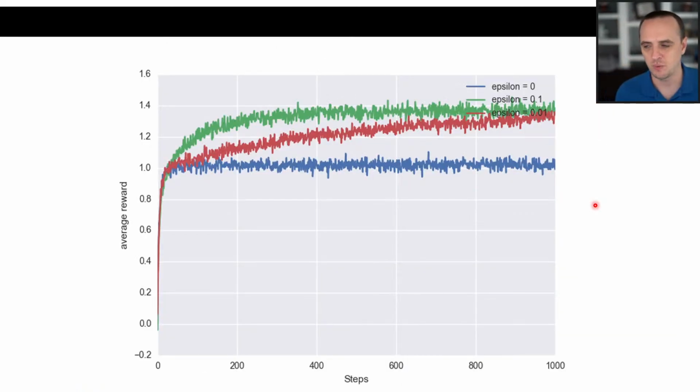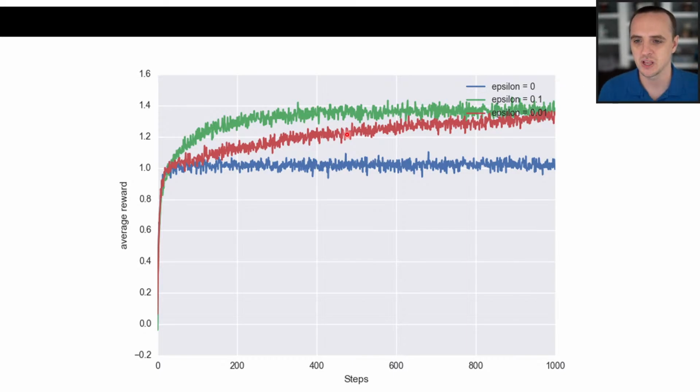So in general, I want to show this graph, because let's talk about what epsilon actually does. If epsilon is 0, then we are never exploring, right? If epsilon is very high, we are only doing random actions. If epsilon is somewhere between, then sometimes we're doing greedy actions and sometimes we're doing random actions. So this is just a sample experiment where on the y-axis, we have the average reward, right? So as we do more and more things, as we learn more and more, ideally our average reward is going up, right? So we are picking the best slot machine more and more.